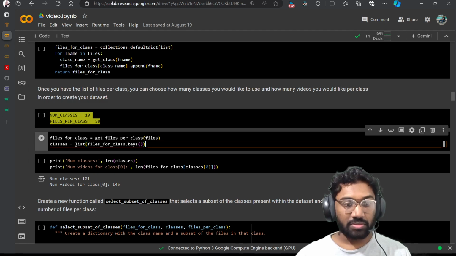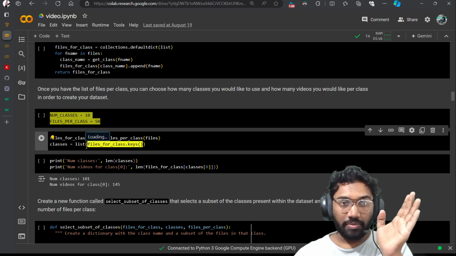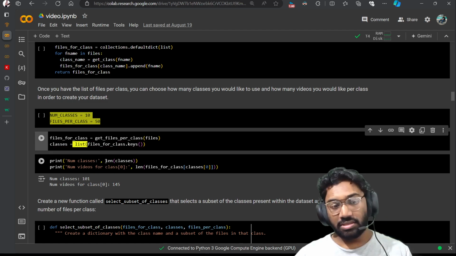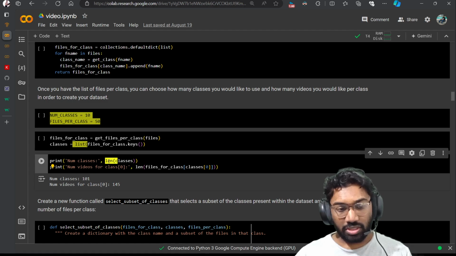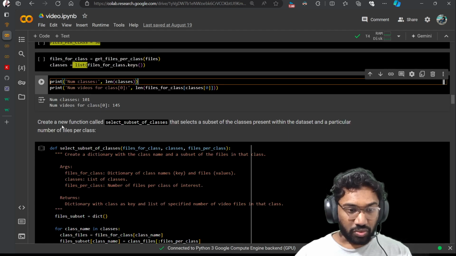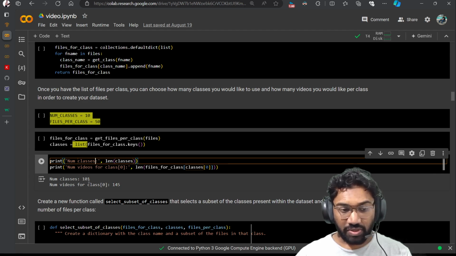Files for class dot keys contains how many classes; we will put that into a list. Using the len function we can see how many classes there are. So we can see that they have 101 classes.